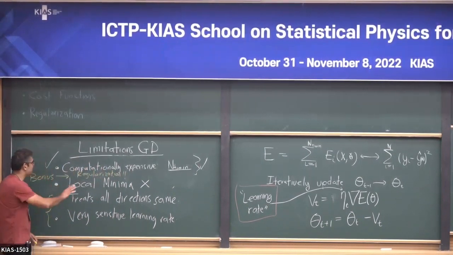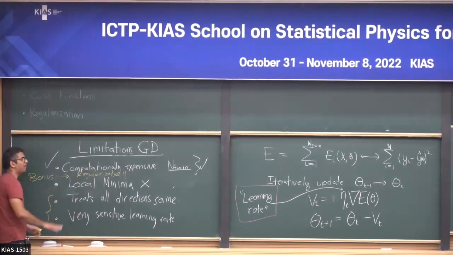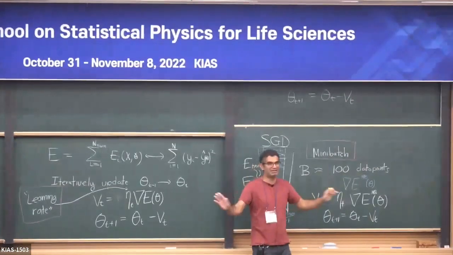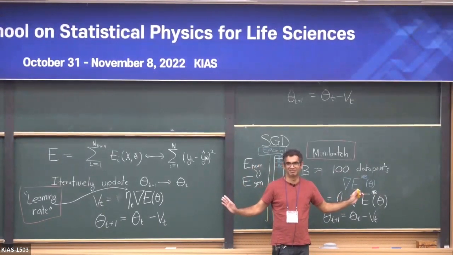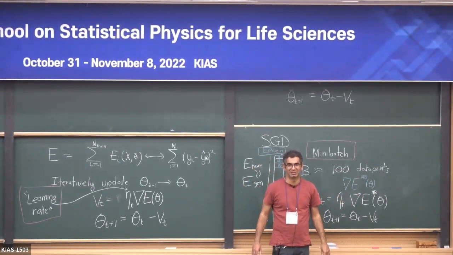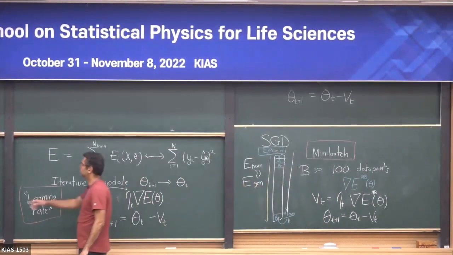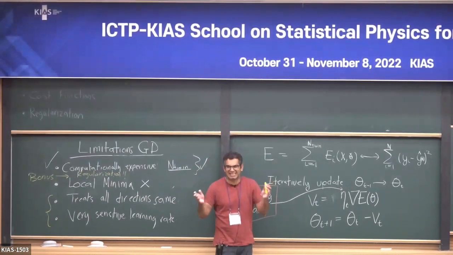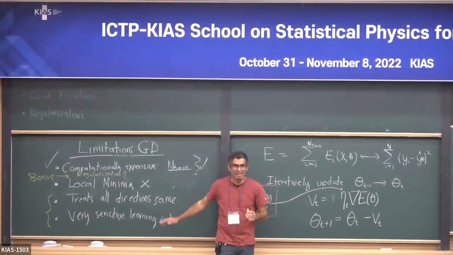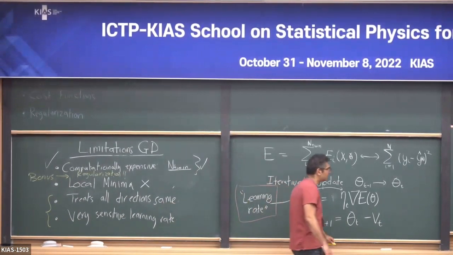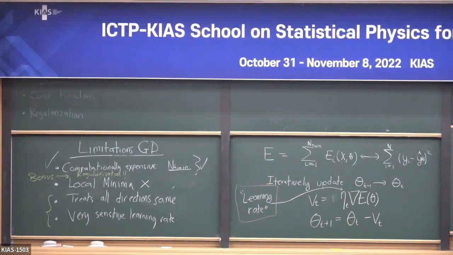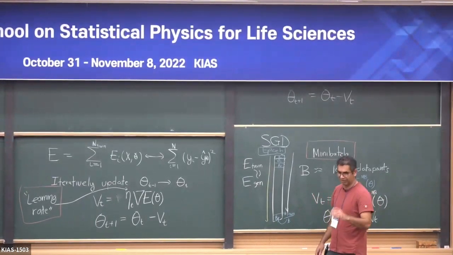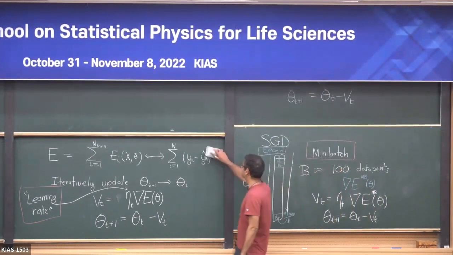So in practice, what people would like to do is up here in Newton's method, but it's too expensive. Don't want to do matrix inverses. But I would still like to fix some of these things. I'd like to have something that's not that sensitive to what my hyperparameters are, that actually treats different directions differently. So people have come up with different things. And so there's two basic tricks that people use.